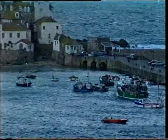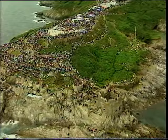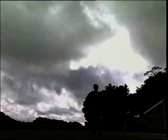Here in Cornwall, hotel bookings started as long as 10 years ago. By August 94, this hotel was fully booked. The potential scale of the event was sinking in. So on April Fool's Day 1998, retired Brigadier Gage Williams was crowned the Prince of Darkness. What the surveys indicated was that the average stay is going to be 4.2 days.